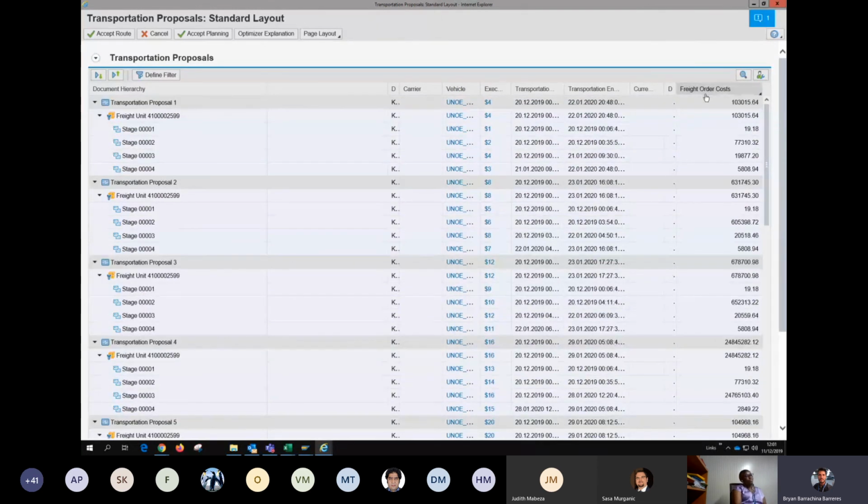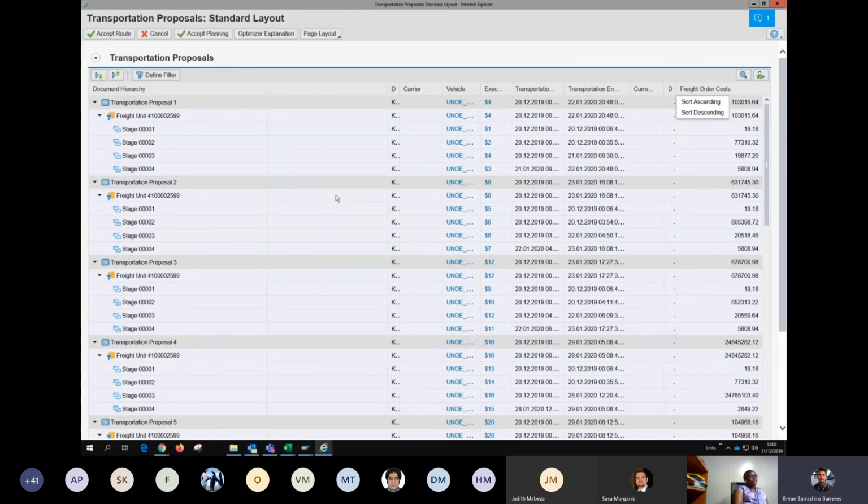So you have several ways of selecting. You see here the freight order estimation cost. You can either sort by ascending or descending order to see if it's going to cost you more or less depending on the proposal you're selecting. Basically, by default, the system will always show you the proposals from 1 to 20, always 20 proposals in one shot. You can also change that and get more in one shot, but 20 I think is more than enough.